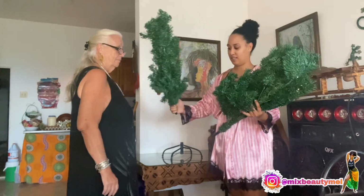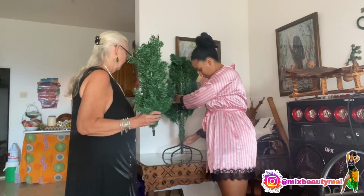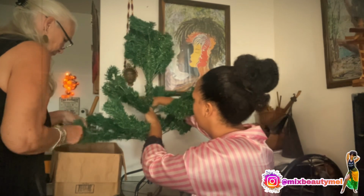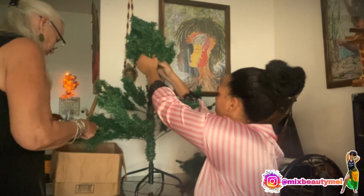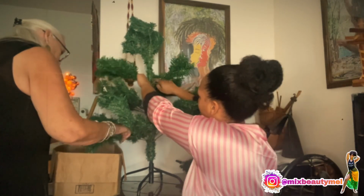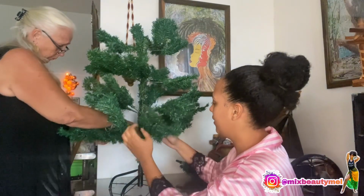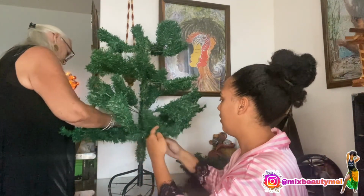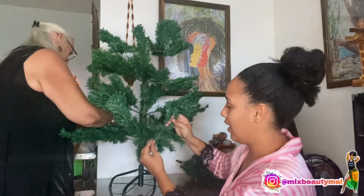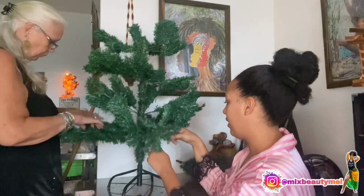But I guess this is the top piece, right? And then this is the bottom piece. Separate these parts here. Now you know, make it look fluffy. Fluffy, fluffy, fluffy.